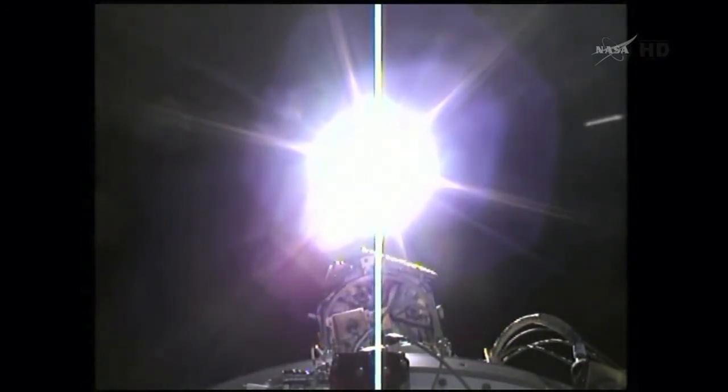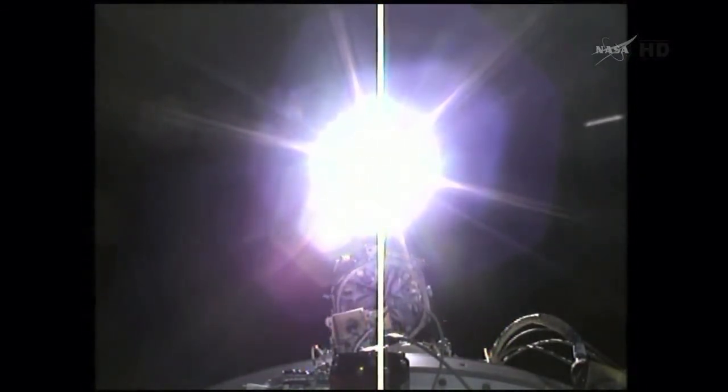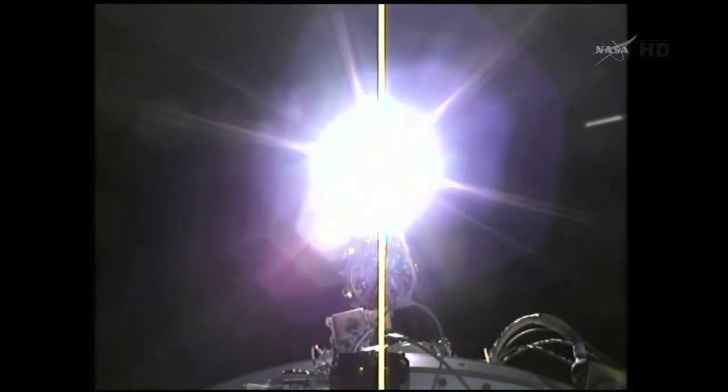We have two good brake wires, an Excel event, and spacecraft separation. Good spacecraft separation. The orbiting carbon observatory is now separated from the second stage and is flying on its own.